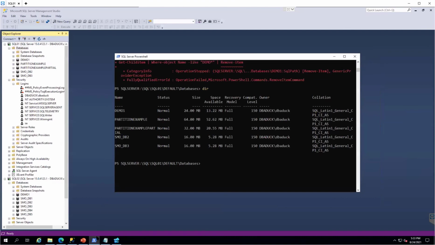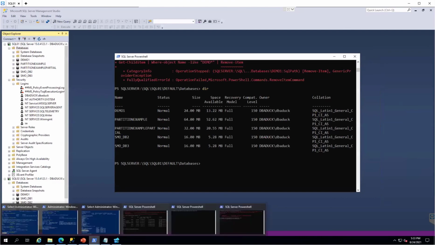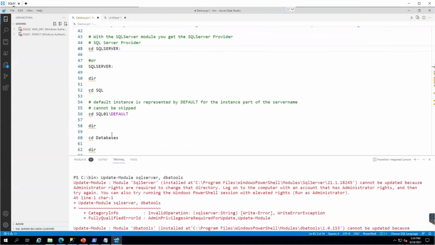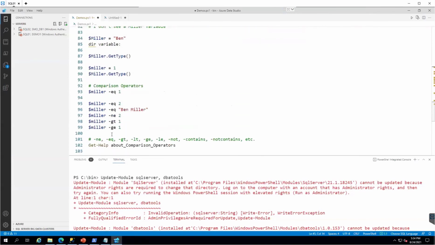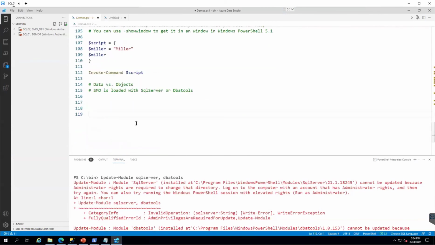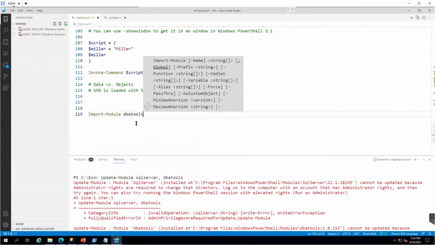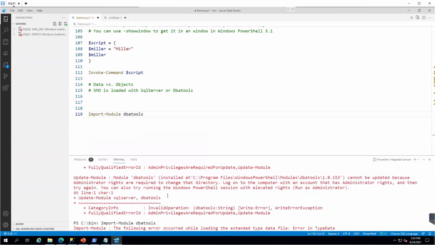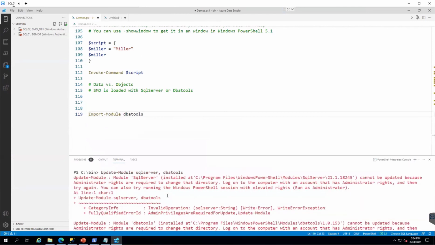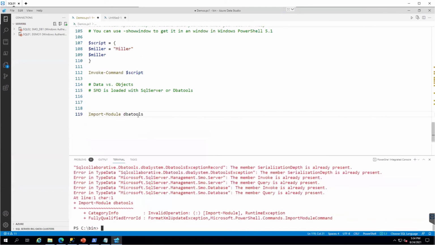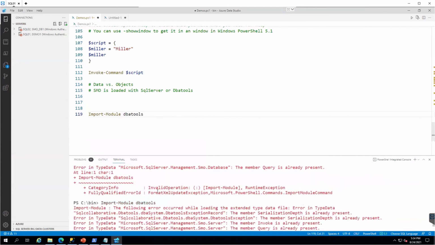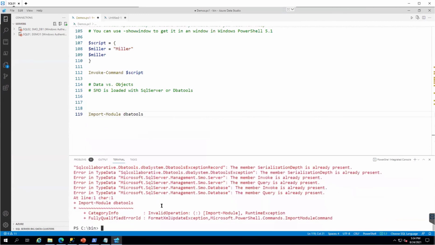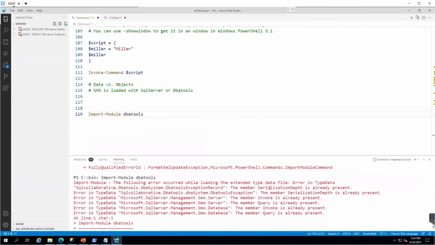But the last thing I want to show you is just the DBA tools part, where we import module dbatools. Okay, it's being silly. I'm not sure why this is doing that.